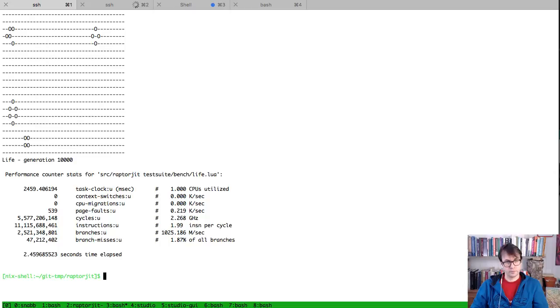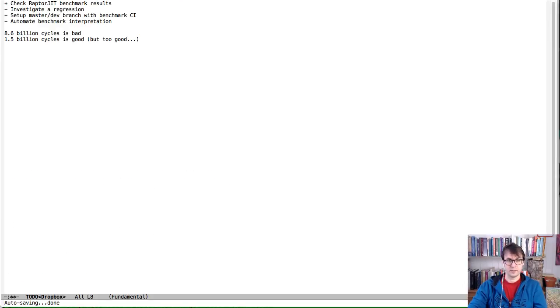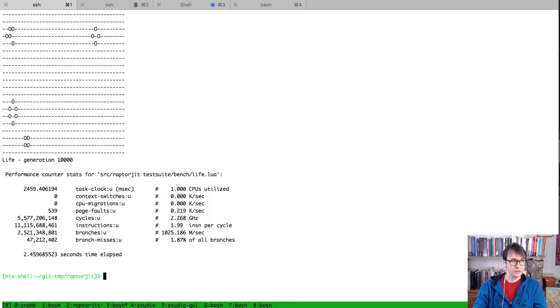This time it's running. And now, okay, that's interesting. It took 5.5 billion cycles, which is more like what I expected the good result to be. So we've said that 8.6 is bad and that 1.5 is good, but what about 5.5?